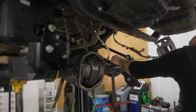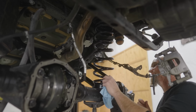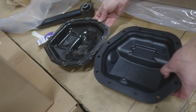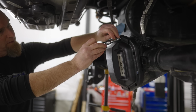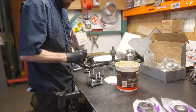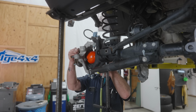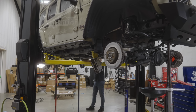Now some will ask, why not just upgrade the axles to the 1-tons instead? Well, that's kind of like asking me why don't I buy a Toyota Tundra instead of a Tacoma. There is a substantial cost difference in purchasing the 1-tons that is currently not in my budget range, but we can still beef up the Dana 44s that came with the Jeep Rubicon to accommodate the larger tires. Plus, due to the thicker axle housing of the 1-tons, I would lose a little bit of clearance due to the lower position of the differentials on the bigger axle.